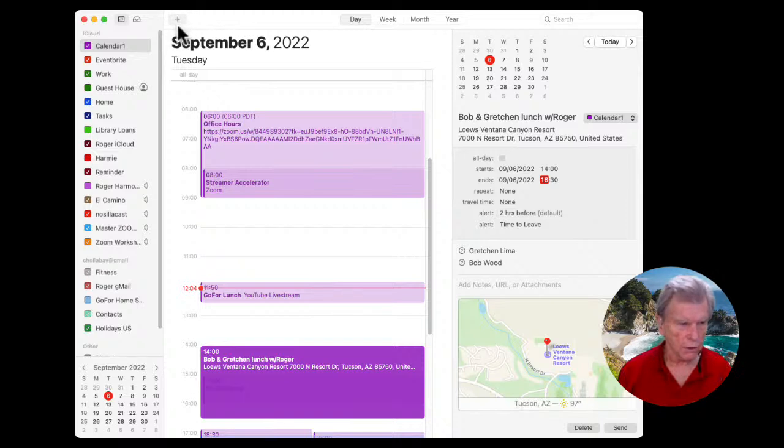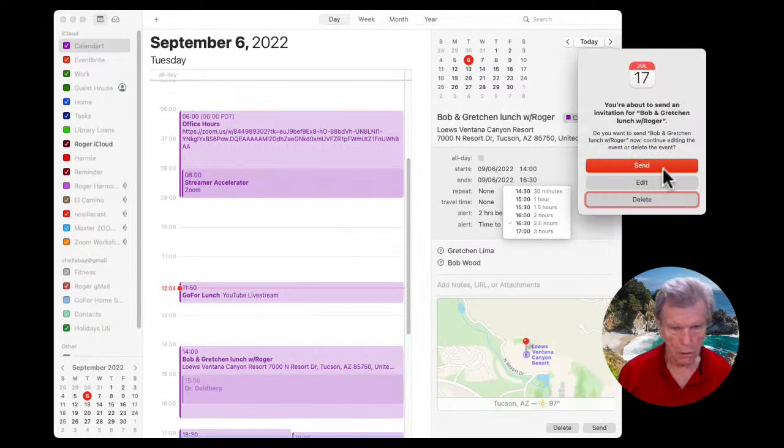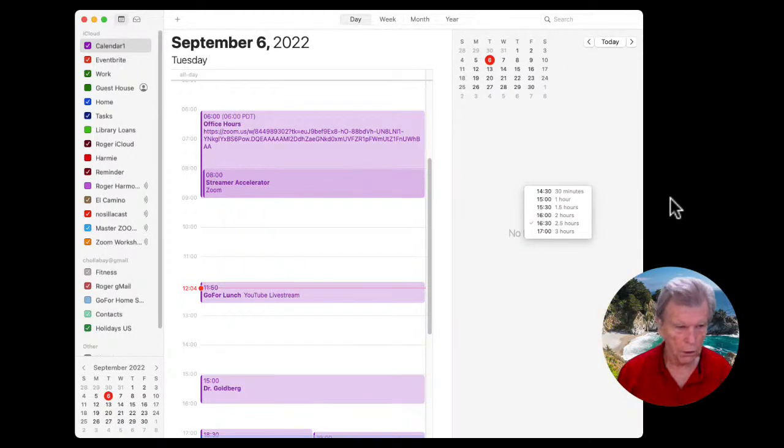And then there's the little plus sign up here in the upper left-hand corner, and then you would just type in here your free-form event with a time and a date. I'm going to send an invitation for this, and we'll talk about invitations here in a minute. So I'm not going to do that right now. So we'll just start over.